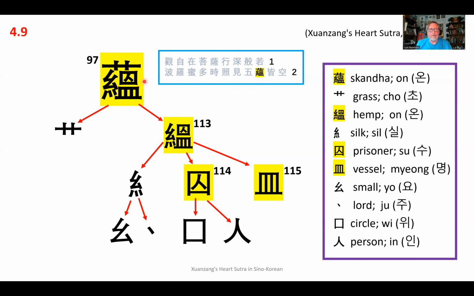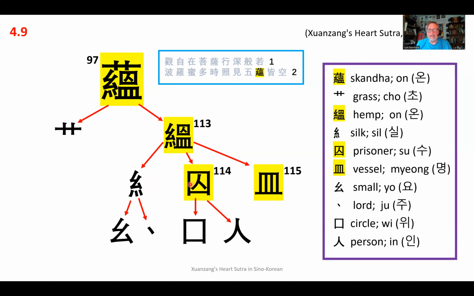It's a very complicated character, and the top component is pretty simple. It's another example of the character for Cho. What comes under Cho is not a particularly common character. It means hemp. And I have no idea how frequently you would ever encounter this in written Chinese. You don't encounter the word hemp very often in written English, unless you're reading about farming or fabrics. But on, and this is also pronounced on, just like the character that it's a component of. It's made up of the character for silk, which is sil, and we have seen that before.